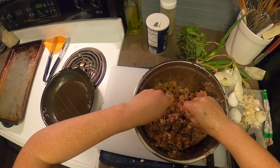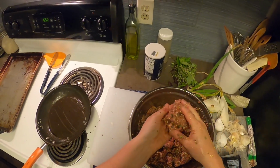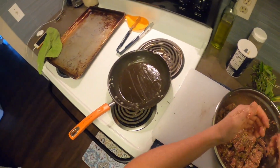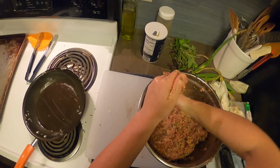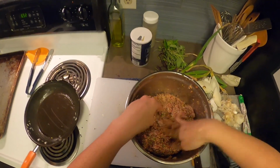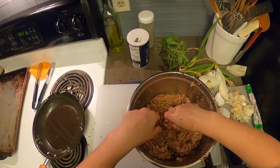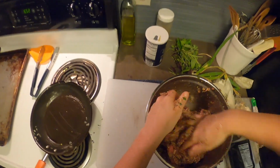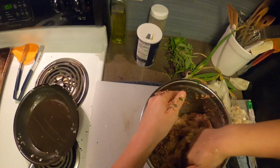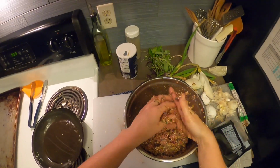Again, if you want to taste this for seasoning for whatever reason, you can always grab a little patty of it and cook it on the stove and try it out. I'm not gonna do that because I'm probably gonna put these meatballs with sauces and stuff like that. So if I feel any of these frozen parts, we'll go ahead and break those up. But this is getting to a really good texture.